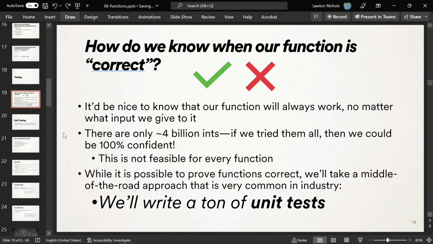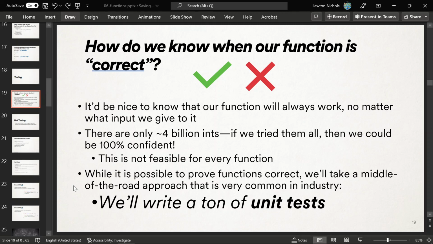So, though there are ways to prove your function's correct once and for all without trying every single one of them, there's a lot of math involved in that. You'll have to wait until CSCI 26 to get into that cool stuff. Right now, what we can do is use the most common thing that people do, and we'll just write a bunch of tests for our function. Okay? With more tests that test different kinds of things, edge cases and things like that, we will be pretty confident that our code is probably perfect.